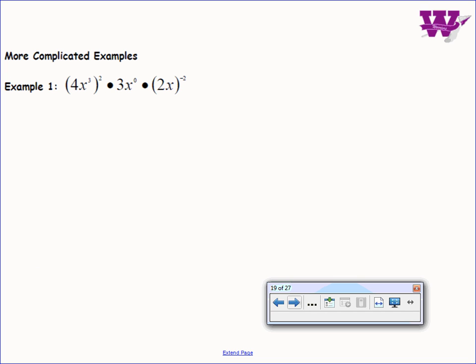Okay, let's go ahead and take a look at some more complicated examples. So everybody, let's get you 3 solid examples, and then we'll go ahead and add our even versus odd functions, and then you're going to have a nice chunk of time to work with a partner on your practice problems. Here we go.